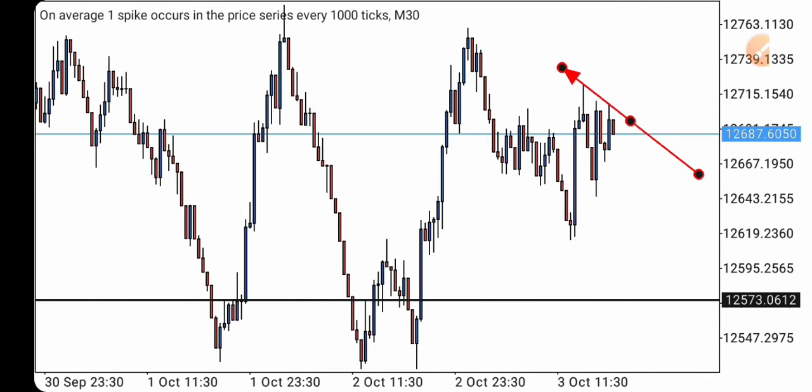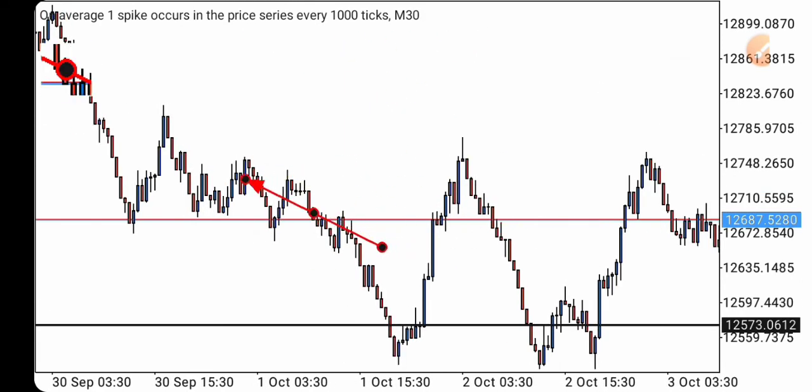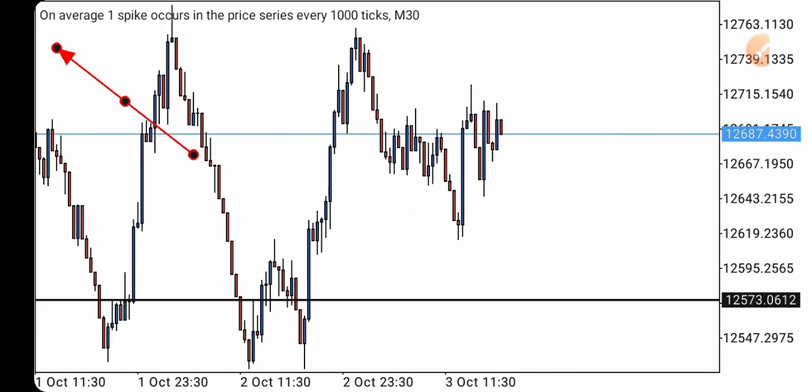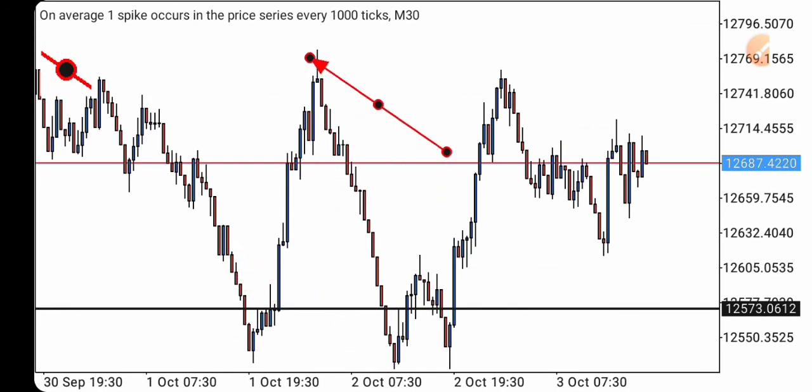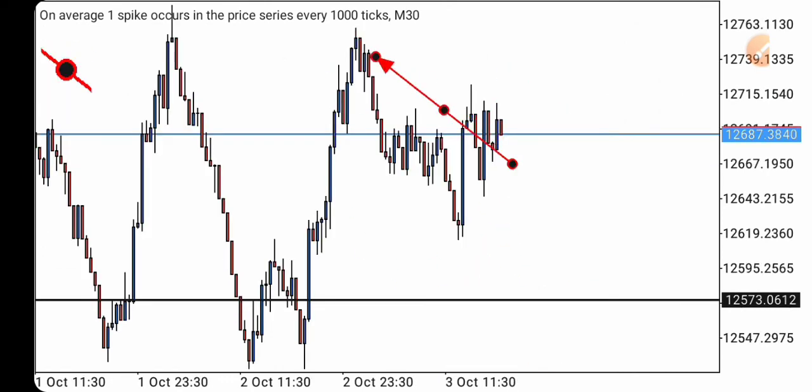So here the minor zones are where I take my profits. If I buy from here, I take profits here. But it might reverse, since it reversed the last time and even the time before the last time. You see what happened? So I take my profits. If I'm buying from here to here, I take my profits here. That's the beauty of identifying key levels.